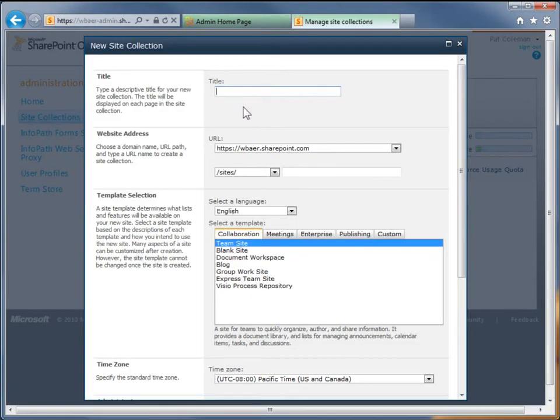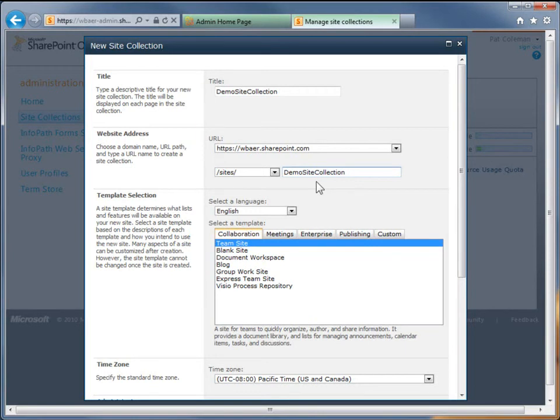Private Site Collection. Clicking on the New Site Collection will bring up this panel. Here you can name the site collection, choose a template, and you will find a wide range of options for creating different types of sites, naming sites, and defining various site characteristics. Among the options are a variety of templates that you can choose from by clicking on the horizontal tabs. Note that a template cannot be changed once a site is created.